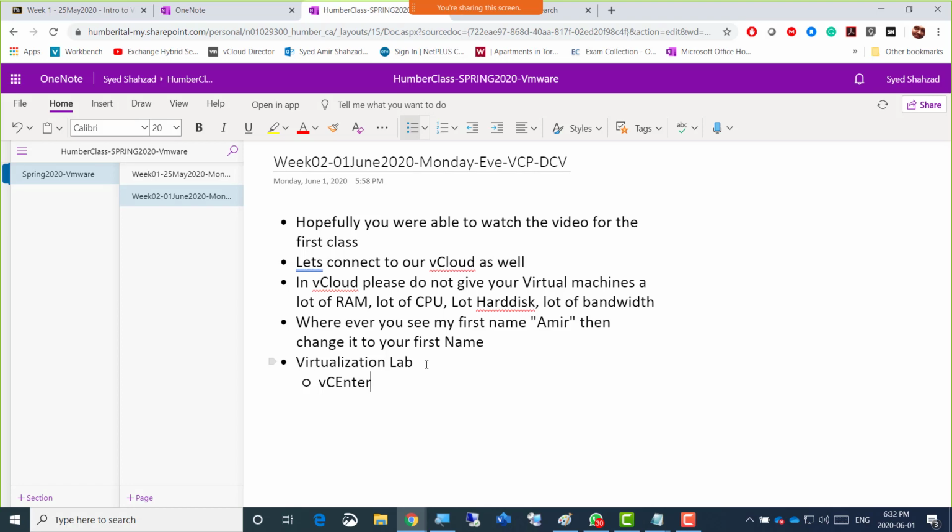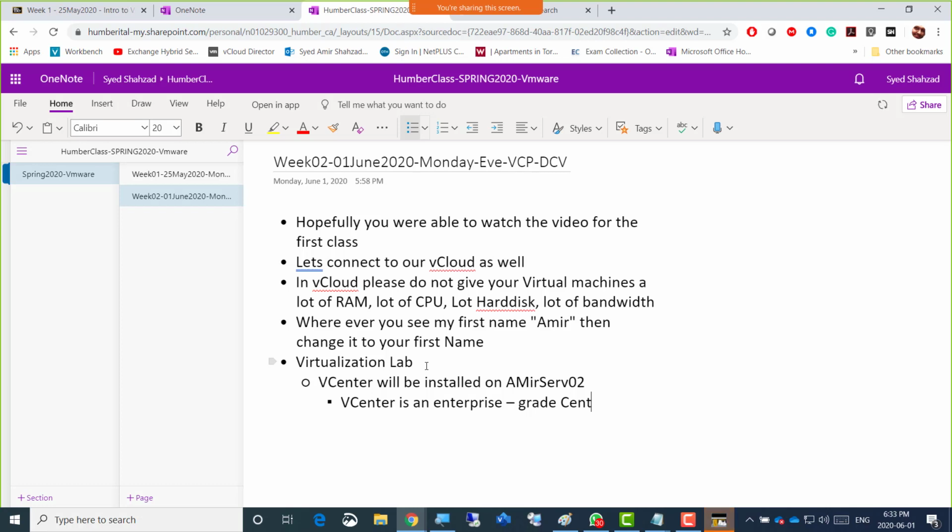We're going to be installing vCenter on your first name server 02, or server 202, so vCenter is an enterprise grade central application.